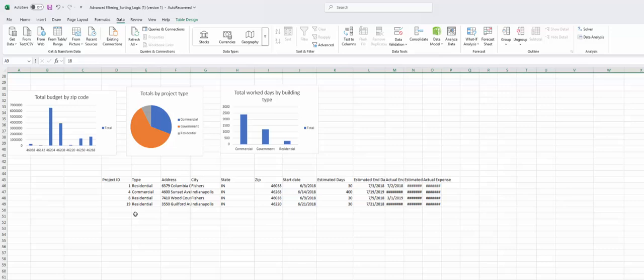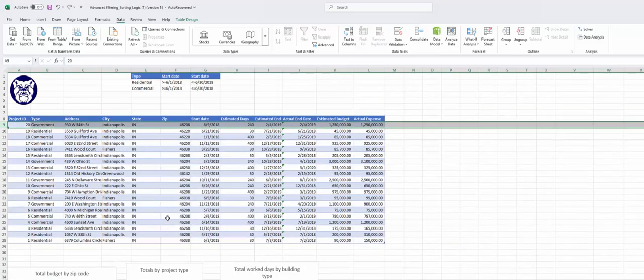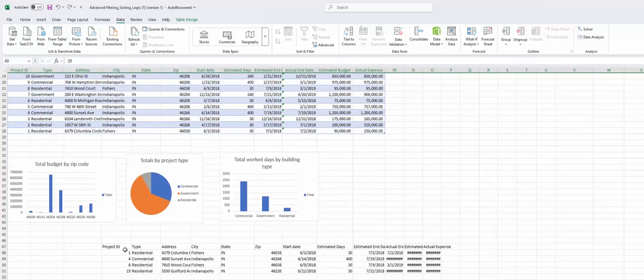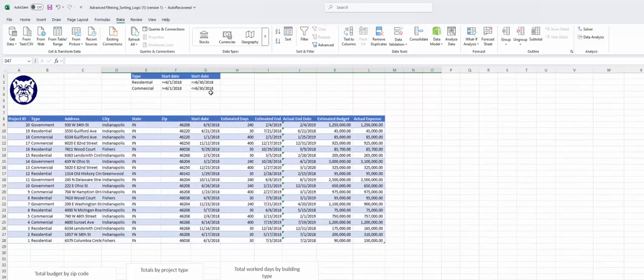So basically, when you use advanced filtering, whatever it copies to is pretty much static. This is just literally copying and pasting the data that you selected, pops it right in, there you have it. So it's handy for what it is, but it doesn't give you a lot of dynamic capabilities. And that's where we want to talk about dynamic arrays and the filter function. That's kind of the intro into dynamic arrays in Excel. So let's talk about what that is.